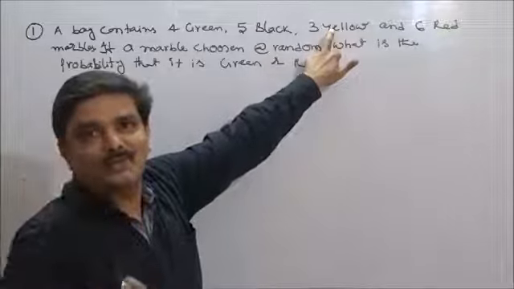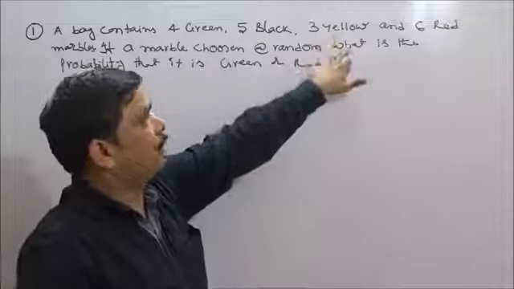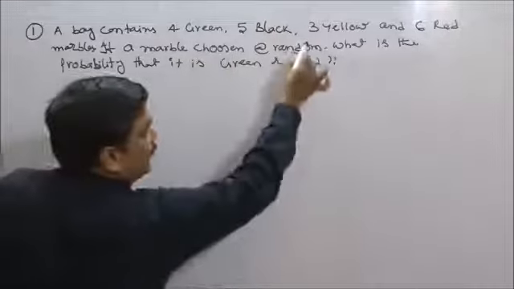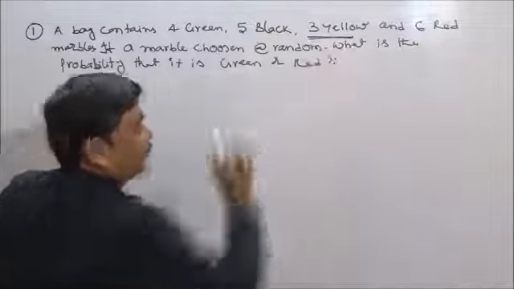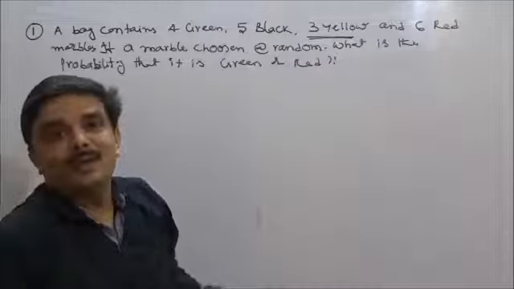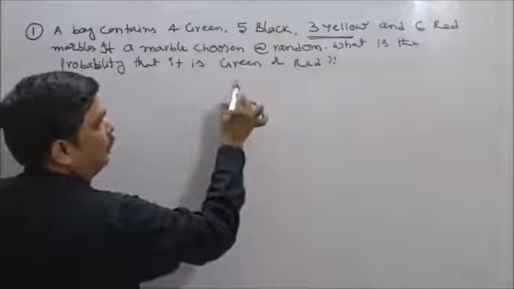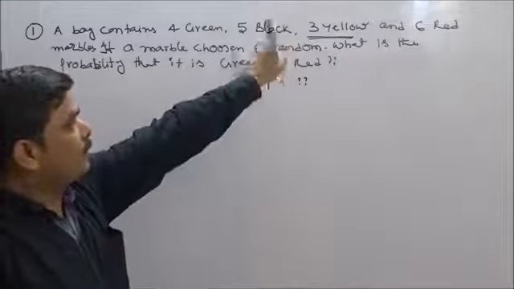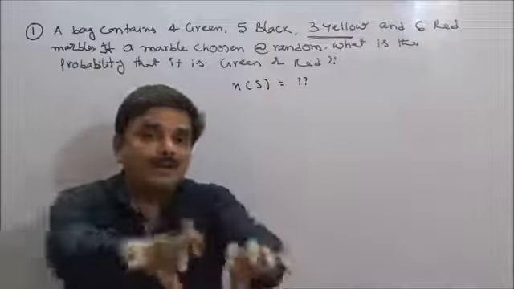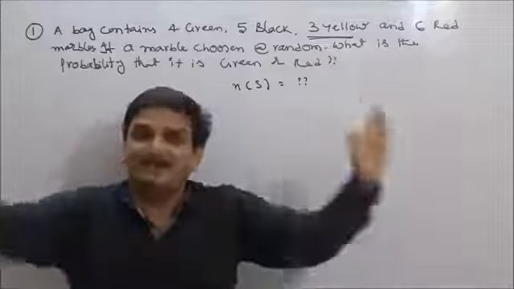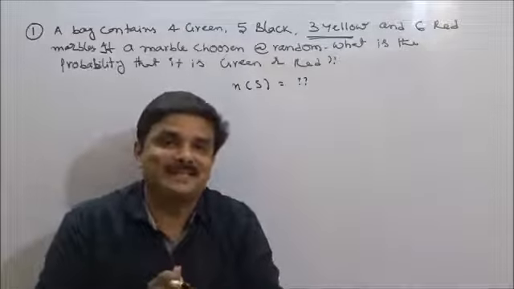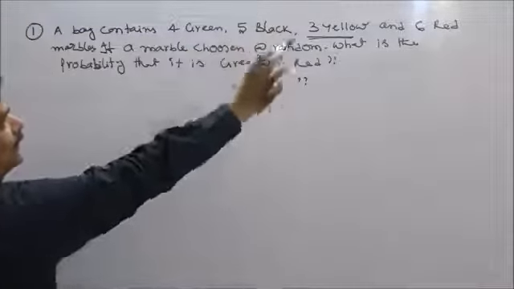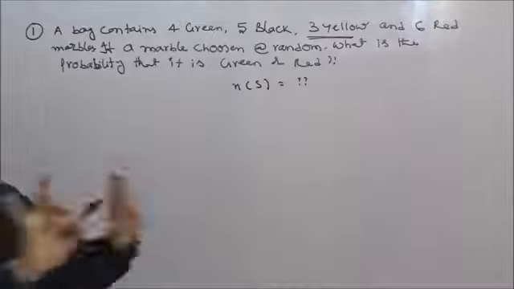In that case, what is the probability that it is a yellow ball means only one marble is chosen there. Taking this yellow into consideration, you need to go for the probability. To go for probability, first of all, I should know the sample space, right? Of course, I am choosing a yellow ball, but from how many balls in total? Total number of balls should be taken into consideration, right? You should consider all at a time.